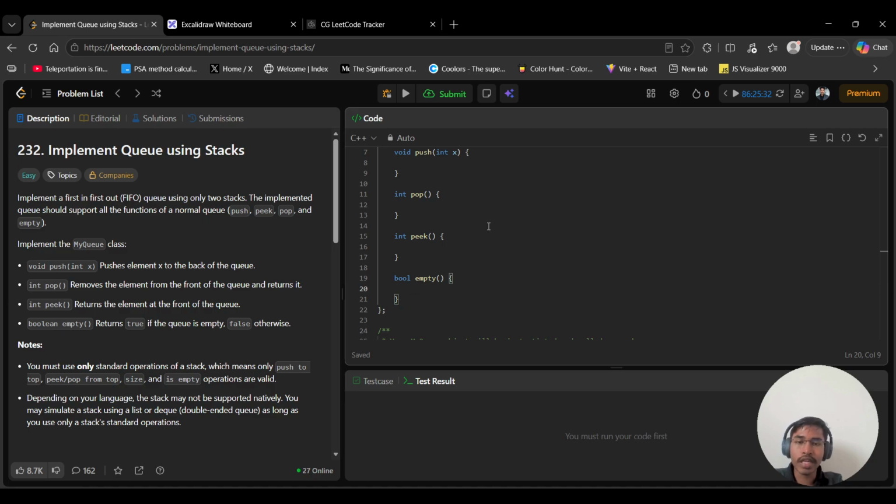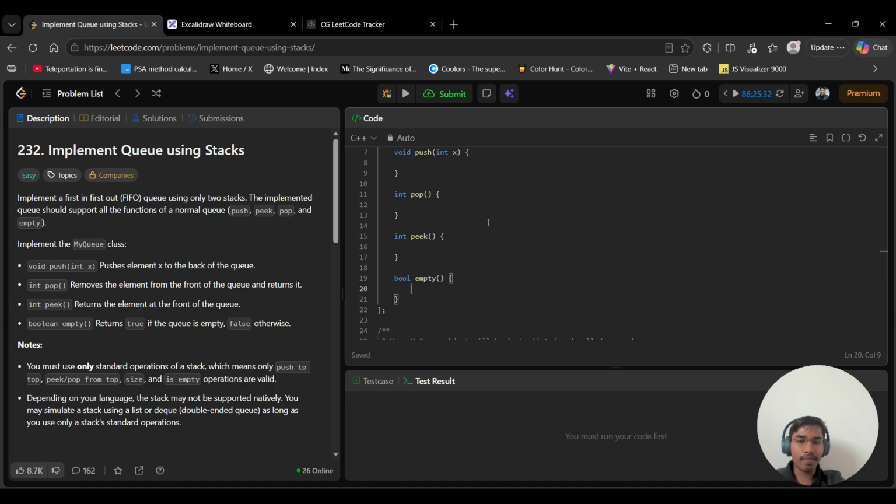Let's call them the input stack and the output stack. The idea: whenever someone enters the queue, simply place them in the input stack. Push 1, push 2, and push 3. The input stack looks like 3, 2, 1. Now suppose somebody wants to leave the queue. The queue says remove 1, but the top of the input stack is 3. Still wrong. What happens if we move everything into another stack? We move 3, 2, 1, and the output stack becomes 1, 2, 3.